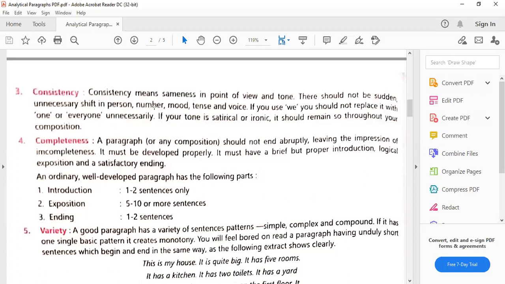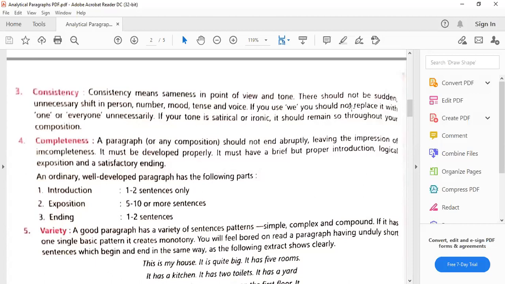It should not be. Numbers mean singular or plural. Mood, positive, negative, जैसे हमने पहले डिस्कस करा. Tense, don't change the tenses again and again till there is any urgent necessity of that. And voice, again your ideas, what you are giving voice, in which way you are explaining, whether you are giving it order form or you are giving in exclamatory form or you're expressing some surprise and wonder, all these type of moods and voice.